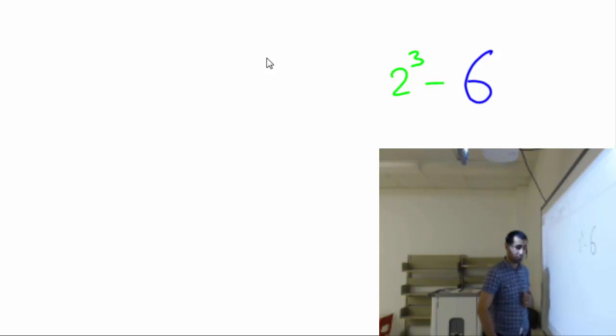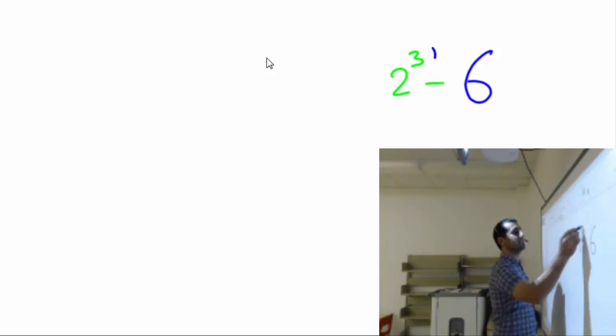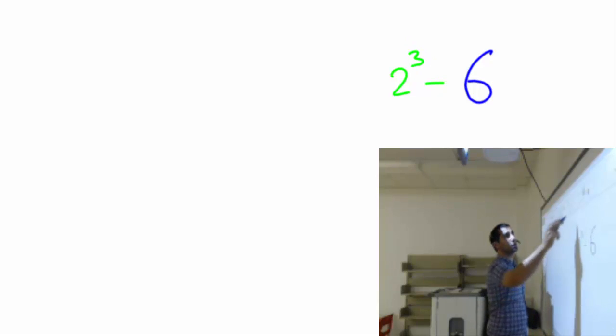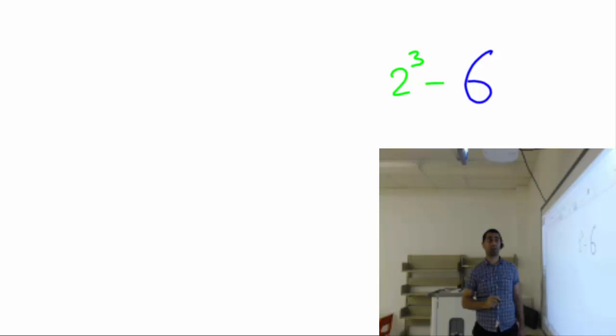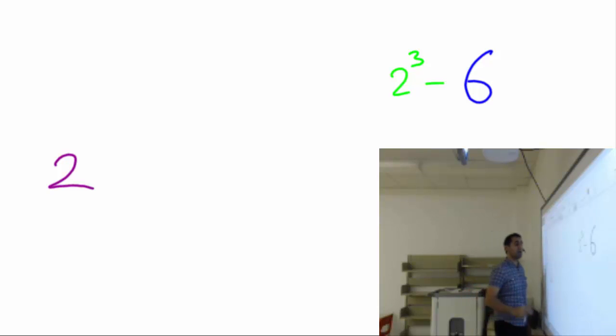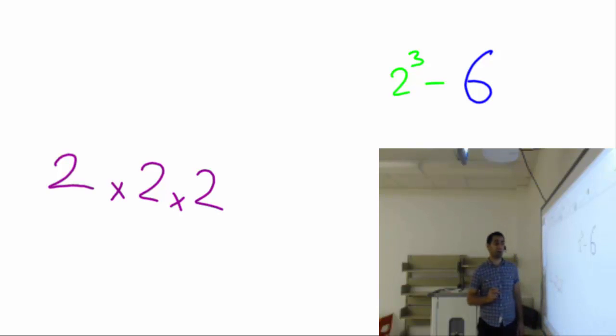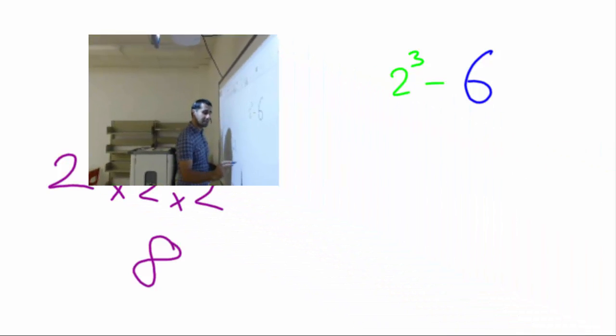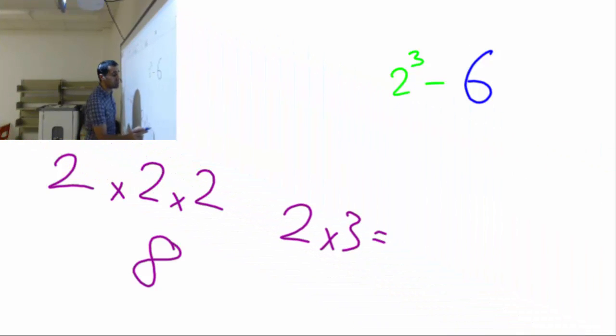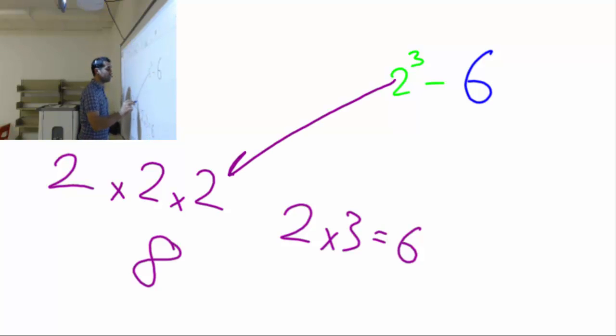So which one am I going to do here first? Brackets. E. Exponents. 3 is the exponent here. So I'm going to do the exponents first. 2 power of 3 means take the 2 and multiply the 2 three times. What is 2 times 2 times 2? That is 8. Please remember, 2 power of 3 does not mean it is 2 times 3, which is 6. 2 power of 3 means multiply the number 2 three times.